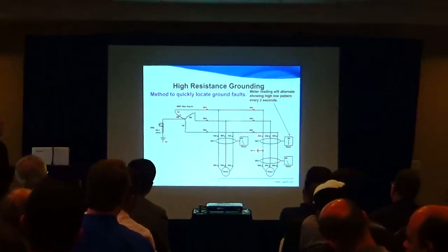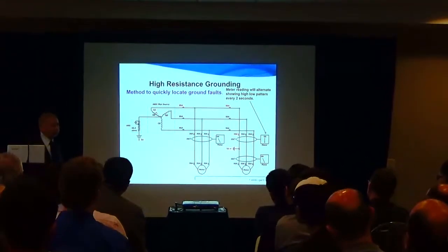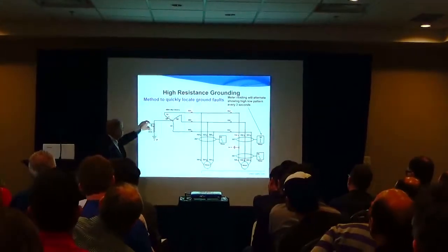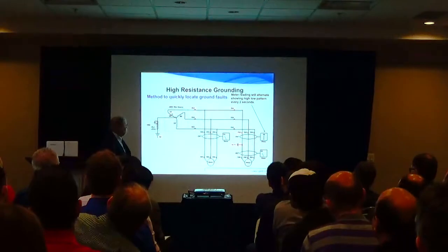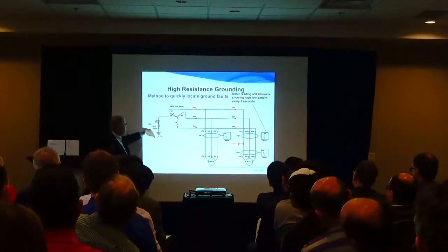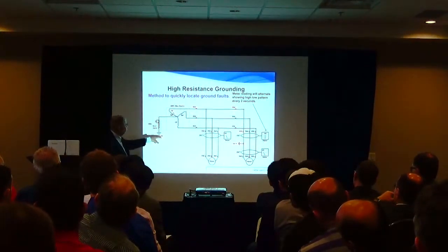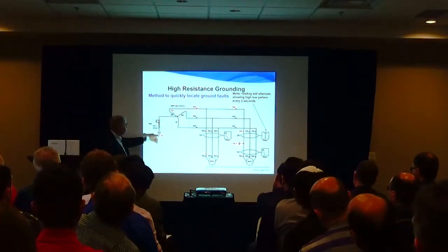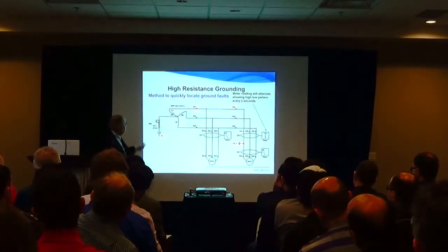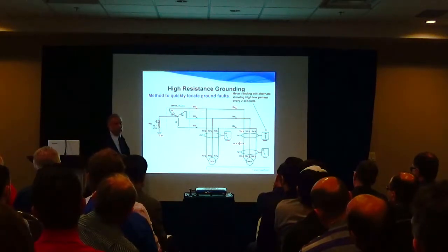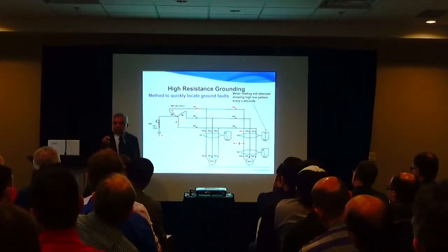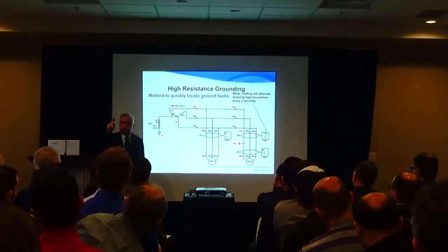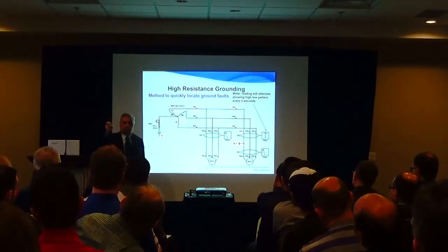Okay, so I was going to describe this pulsing system. In this pulsing system, what we do is short out a portion of the resistor. By shorting this out, the current increases. So let's say I have a 5 ampere nominal current through this resistor. I'm going to short half of it so that the current will jump from 5 to 10. I will oscillate this contact at a very low frequency, 1 per second. So now the current is going to be 5 amperes, 10 amperes, 5, 10, 5, 10.